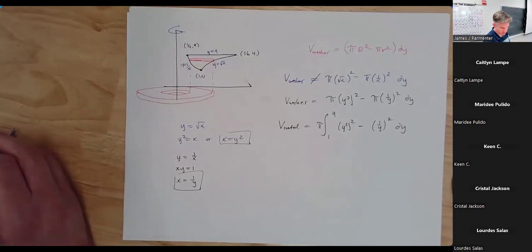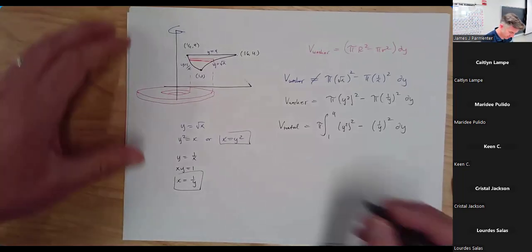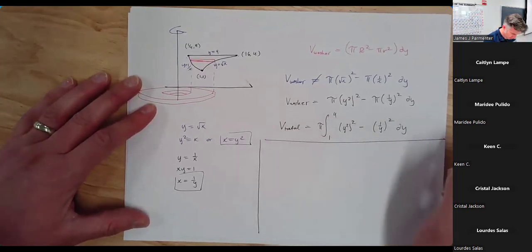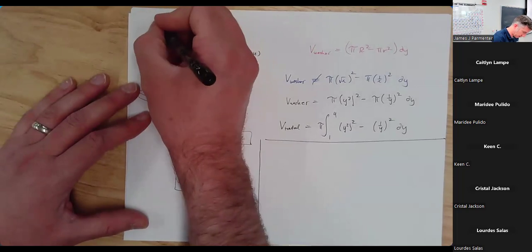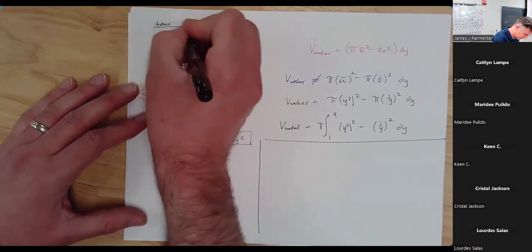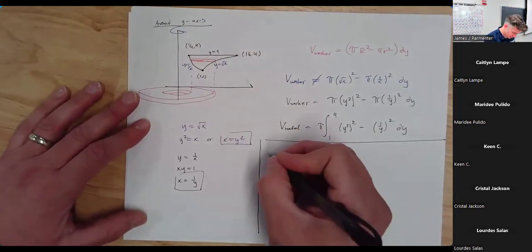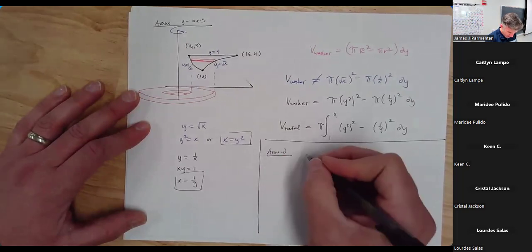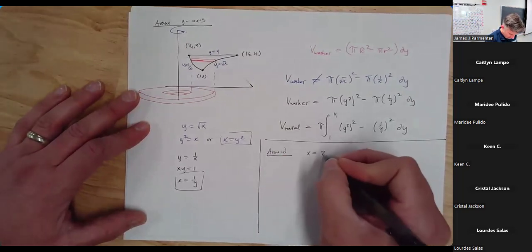Okay. Do I really want to draw this picture again? No. Let's see if we can fit it in down here. One more. I know it's a lot. We can do one more. What if we want to go around, I didn't even write this here, around the y-axis, what if we want to go around the line x equals 20?